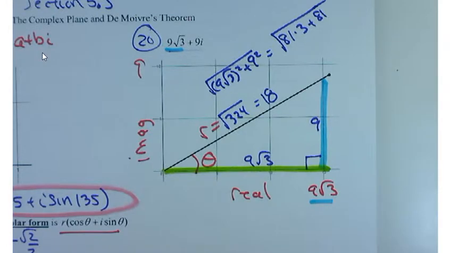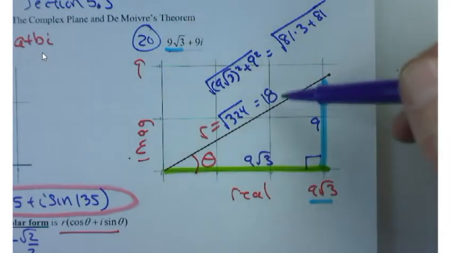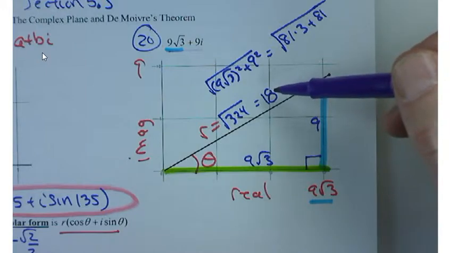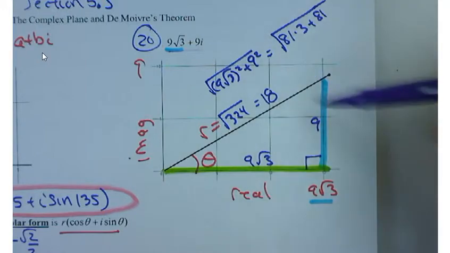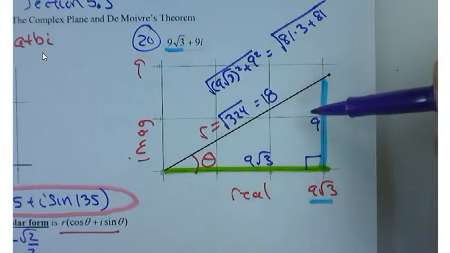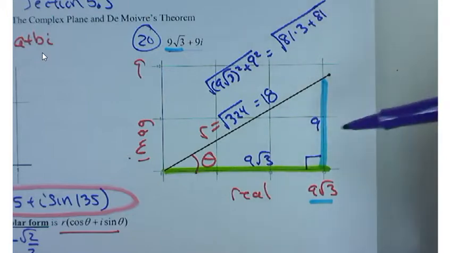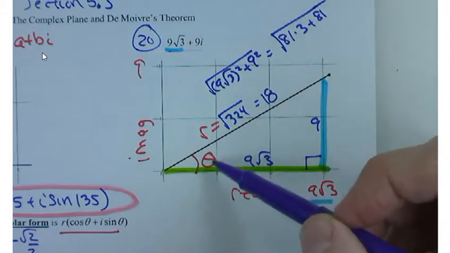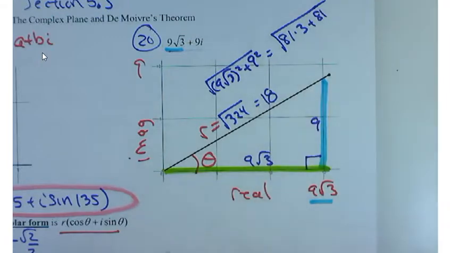Daryl, I need to find theta. And looking at these three sides, I'm deciding that I want to work with this side and this side because these are nice and easy. I don't want to have to type in the square root of 3 into my calculator. What trigonometric formula involves this angle, this side, and this side? Perfect. Sine of theta equals 9 over 18, which means sine of theta is 1/2.